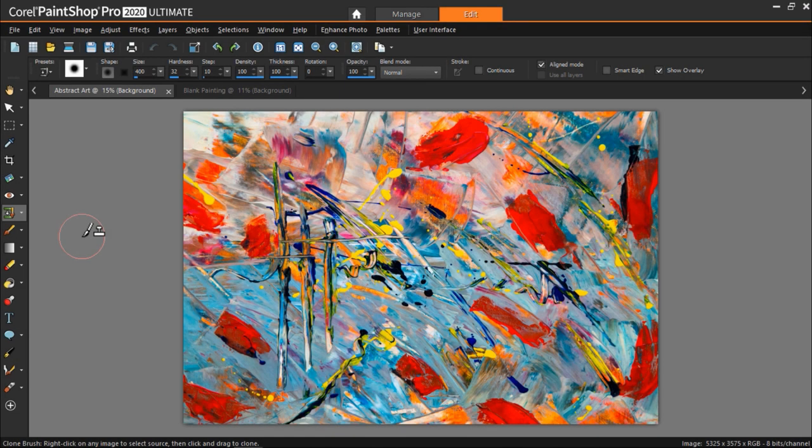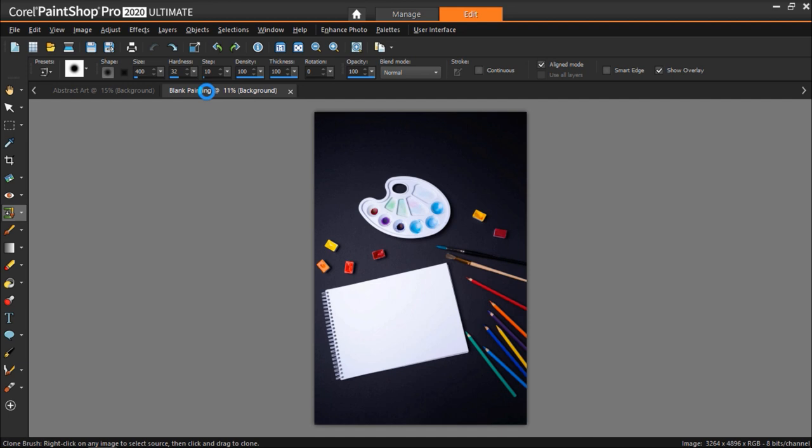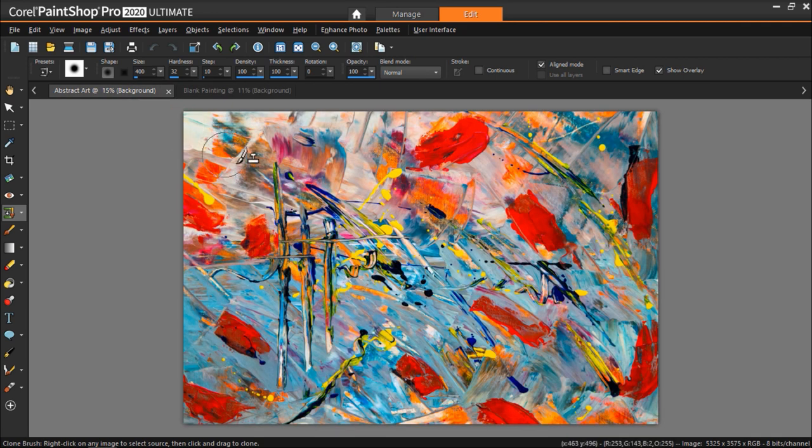We can also use the clone brush tool to clone from one image onto another. First, make sure you open up the images you want to work with in PaintShop Pro. I have this image of some really beautiful abstract art that I like, and I want to clone the art onto this other image I have of a blank sketchbook with art supplies. I want to give the illusion that I've painted it myself.